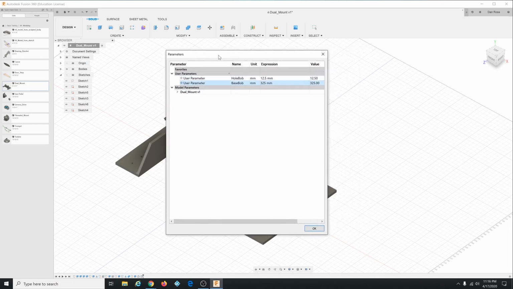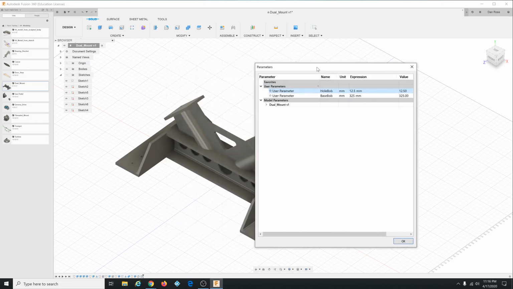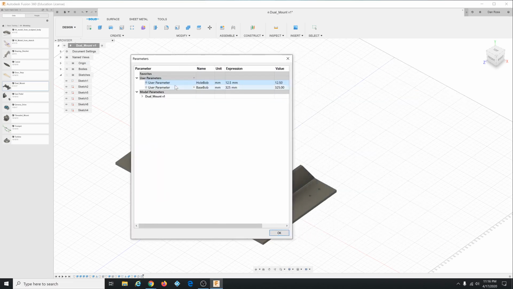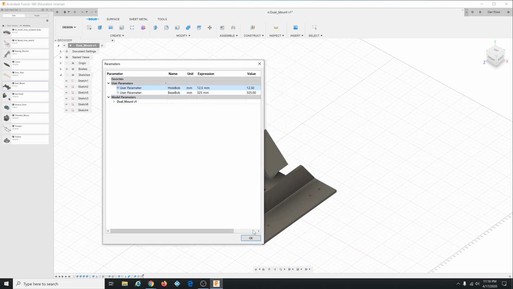In fact, these can be driven. You can have a lot of these things, and they can be in a big list, a big database somewhere, maintained by maybe the project manager or the lead engineer. They might have a whole list of these kinds of parameters that might have to change. All right, so yeah, click OK.